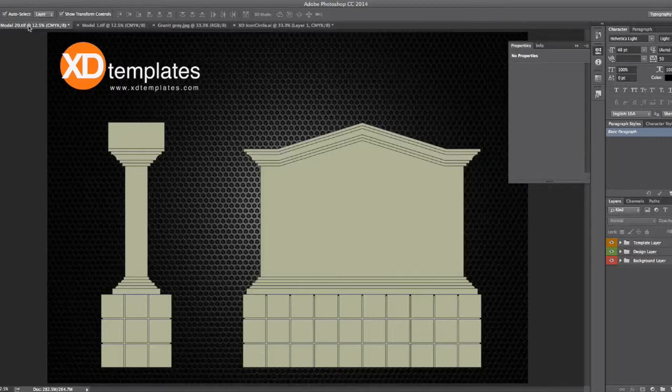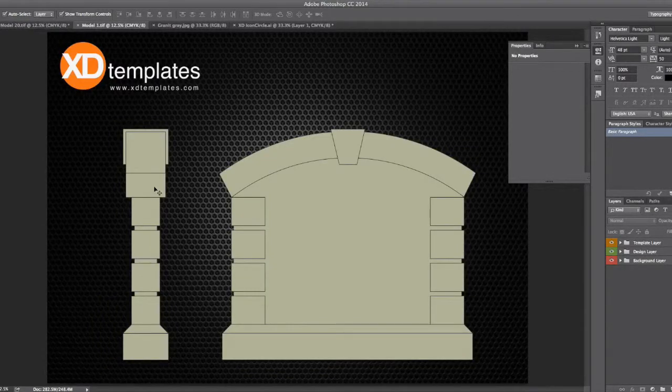The first thing we want to look at is Model 1. When we look at Model 1, we see this is the profile of the sign, and this is the actual face of the sign. These templates come directly from Peachtree, and we're going to look at how we can change this center section inside here, exactly what the customer is going to want.